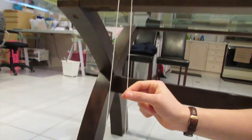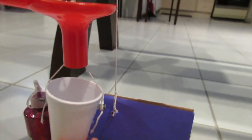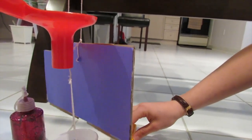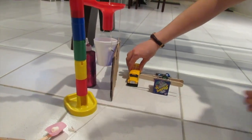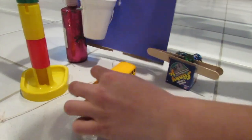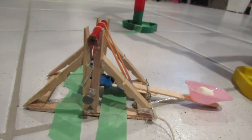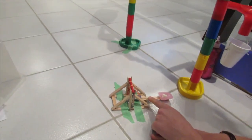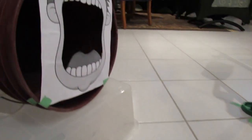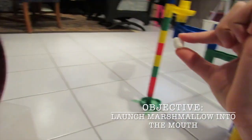The rope goes all the way and on the other side it's connected to this purple barrier. Once the marbles land inside this cup, the weight will be heavy enough to pull the cup down, lifting up this barrier, allowing this school bus — which has been wound up — to travel through. At the end of the school bus there is a rope, and once this rope is fully extended, a key connected to a catapult is removed, allowing the catapult to launch a marshmallow into projectile motion all the way into the subject's mouth. That is the objective of our Rube Goldberg machine.